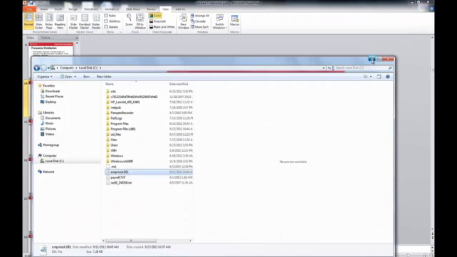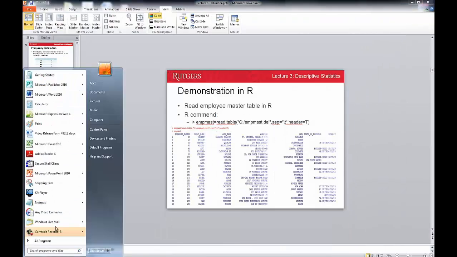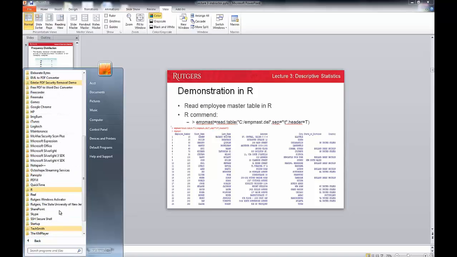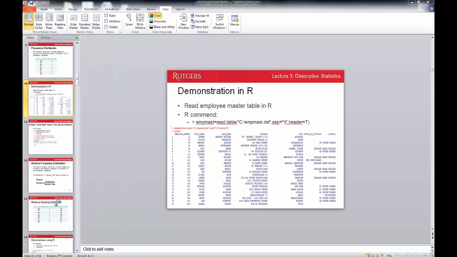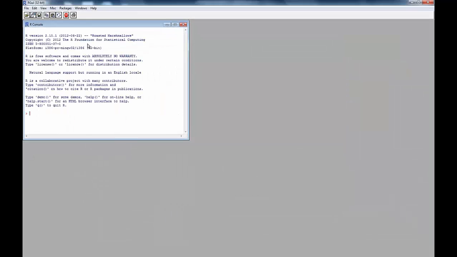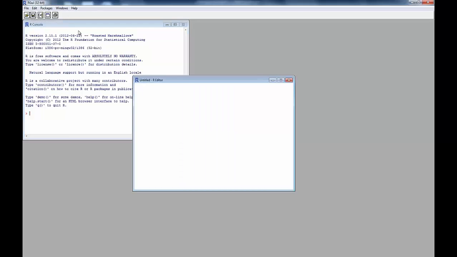Okay, then let's go to R. Go to our program, start our program R, and then open it. Here is the interface that we have discussed in the last lecture. Then we will click File, open New Script.